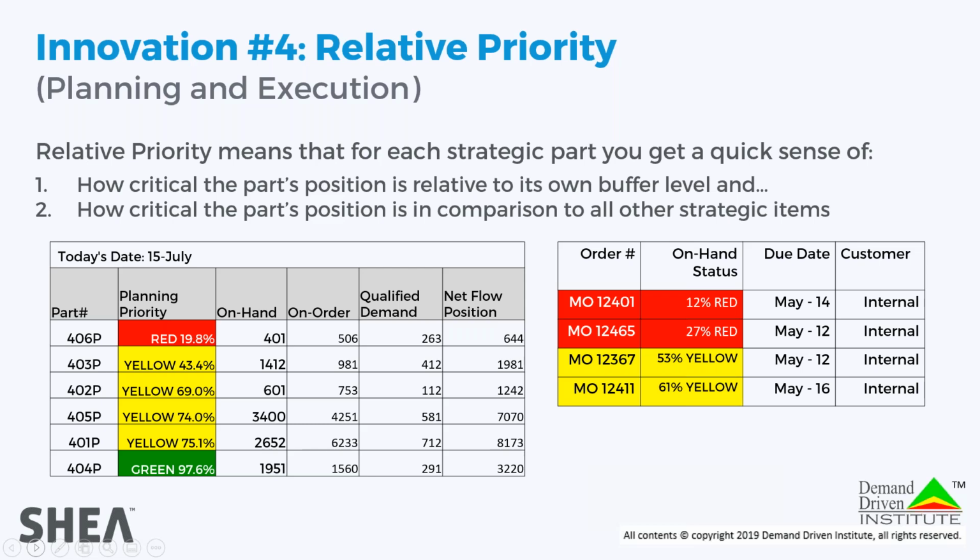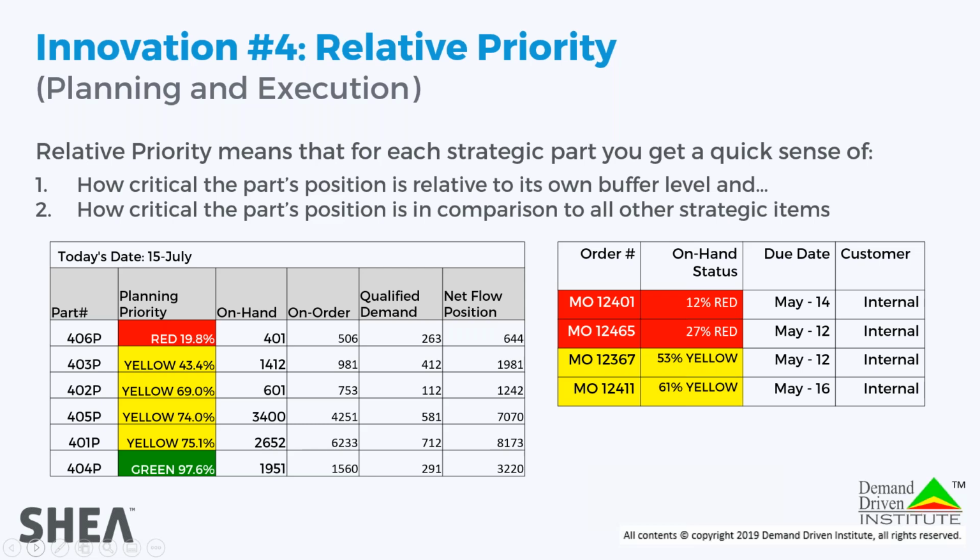Imagine if all of these parts came from the same supplier. You could give them this report every day and they would understand what things are probably coming down the pipe next. And they can be prepared. If they're running all these parts on the same machine, if you release these orders today, the 5 orders that need to be released, there's a chance you're going to put them all due on the same day. How in the world is your supplier going to know which one you need most or fastest? Giving them this report says, even though they're due on the same day, 406P is the most vital, and then 403P. Essentially scheduling that machine, assuming that they're all produced on the same machine.